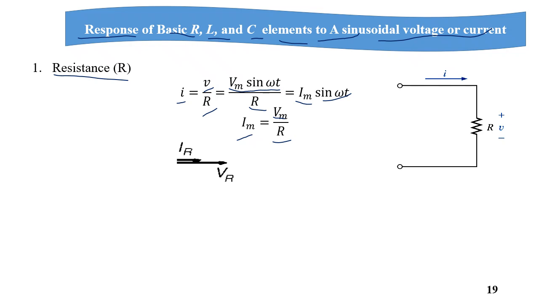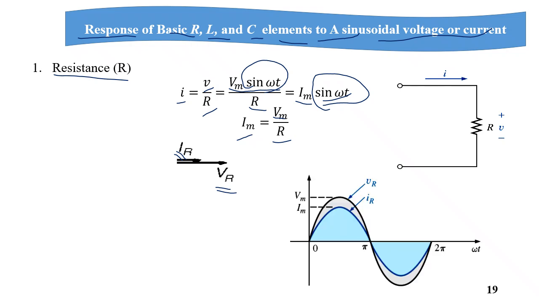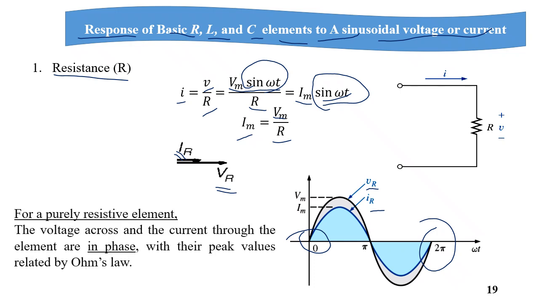The voltage and the current waveforms have the same angle, so they are in phase: V maximum sine omega t and I maximum sine omega t. In phasor form, V and I across the resistance are in phase, having the same angle, which is equal to 0. The waveforms of the voltage and the current begin at the same angle and end at the same angle. Then they are in phase. They begin and end at the same angles over time.